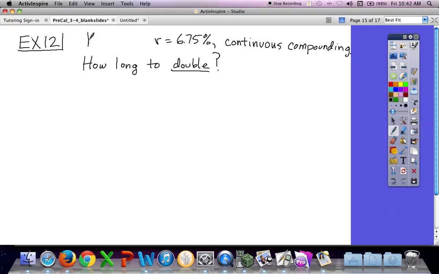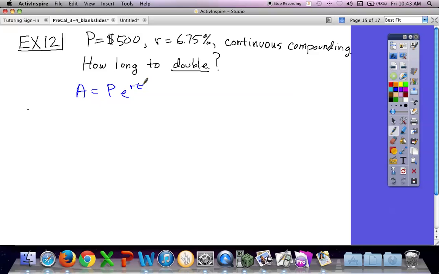P equals 500. That's the starting point. Which formula do we use for that? Well, we had two. For compounding, there were two formulas. Which is the one you use for continuous? P e to the RT, right? A equals, oh, I want that to be blue. Blue. So we're using this formula. A equals P e to the RT, right?